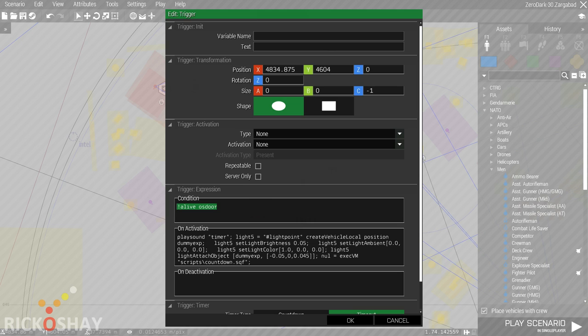Then when not alive Ozdoor, so now we've played the action on the door and it started to trigger. So the door is taken set damage one, so the door is theoretically not alive, although it's still there. Plays a sound timer, which is a beeping sound, creates a little red light point on the door, on the breaching charge, and attaches the to the dummy explosion, and then it runs a little countdown script, which basically just prompts on the screen the number of seconds to detonation.